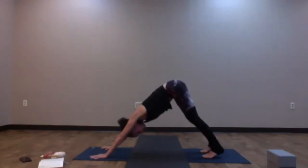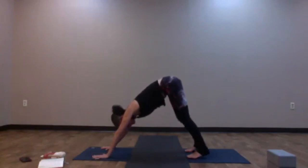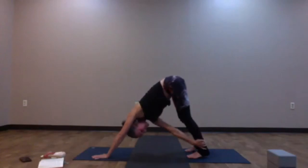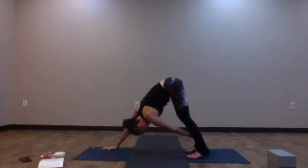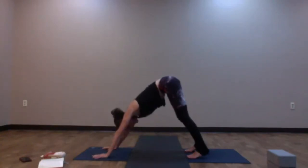We're going to take a stretch for the shoulders. Shorten your dog — walk your feet a little farther forward. Put pressure in the left hand and take the right hand to reach somewhere onto the outside of the left leg — outside of the calf or down on the ankle — and peek under your left shoulder and move up. Begin to pull a little to feel that stretch. Before releasing, let the right hand come back down. Take the other side: left hand up to the outside of the right leg — you can peek underneath the right shoulder. Releasing, let the hands come back down.